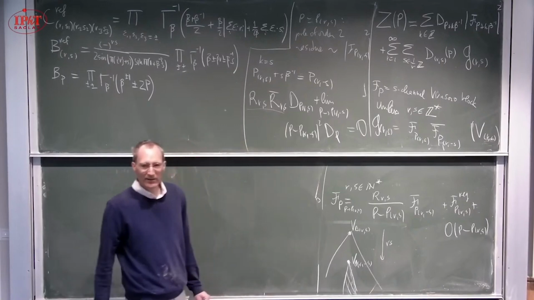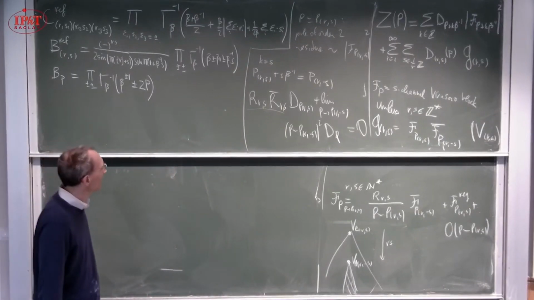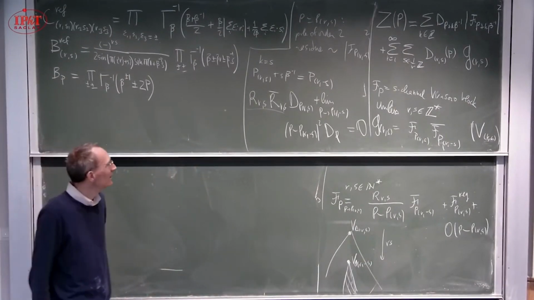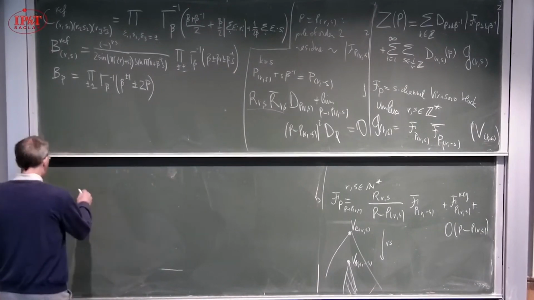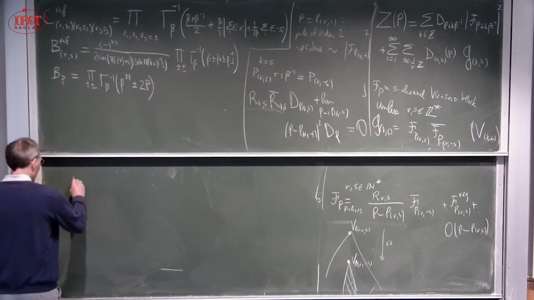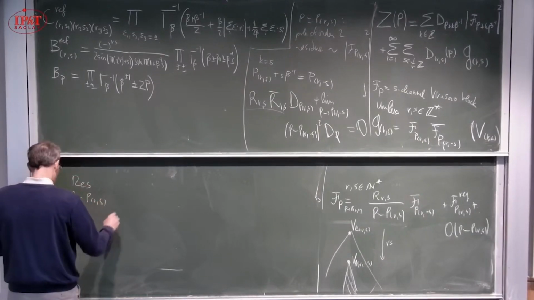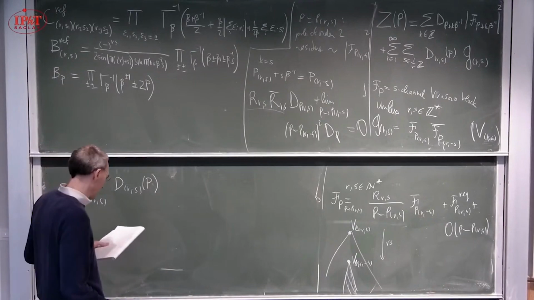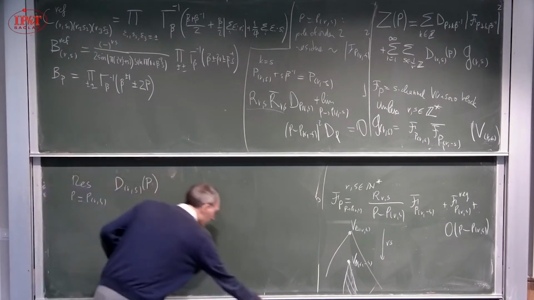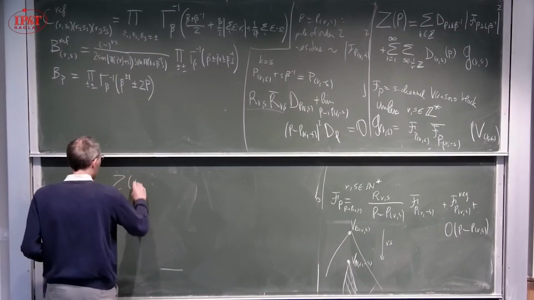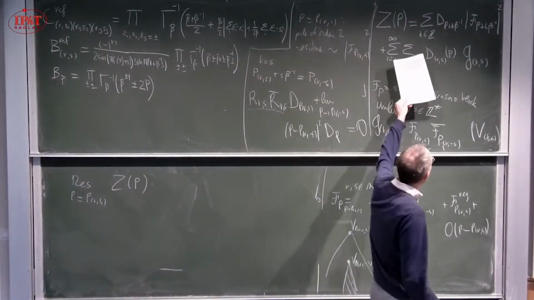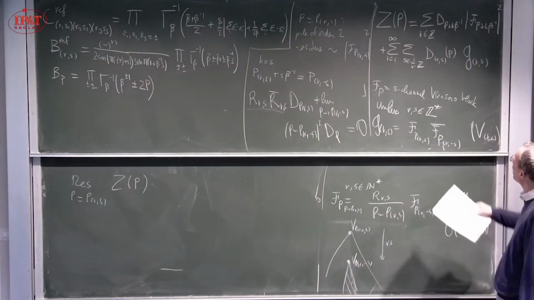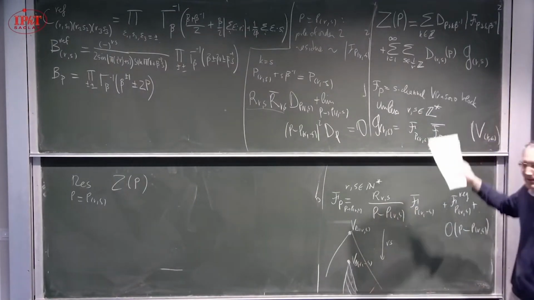So let's say we are happy about this cancellation, but we said this Z(P) has to be holomorphic, not just that the poles have to be order 1. So we have to cancel order 1 poles as well. So let's again look at P equals P_RS and see if we can cancel the residue now. I mean the first order residue of Z(P). So in principle, now I can compute the residue from the diagonal terms, and the point is that this residue is non-zero. So to cancel this residue from the diagonal terms, I need to have a contribution from the non-diagonal terms. And in fact, that's what happens.